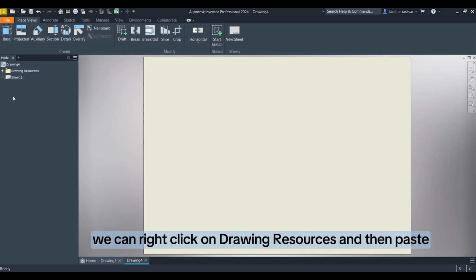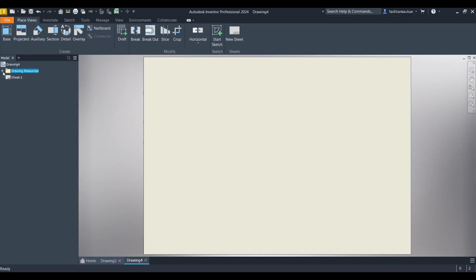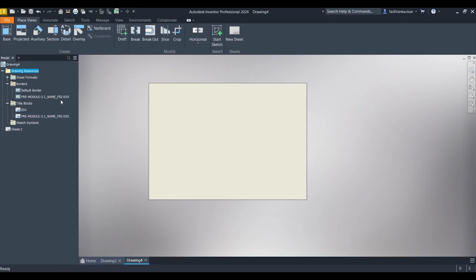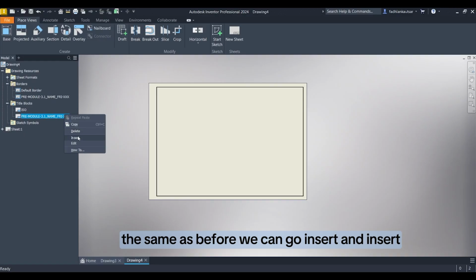After that, we can right click on drawing resources and then paste, and then click replace, then OK. So the border is here and the title block is here. The same as before, we can go insert and insert.